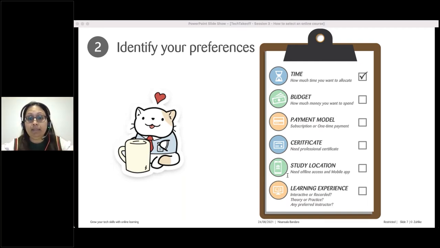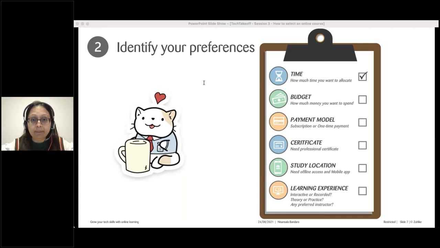Another important factor is to determine our preferred way of learning. Some people prefer to watch videos while others prefer to read. Sometimes we need to practice a new task a couple of times to fully understand it, but sometimes we can simply watch someone else doing that and then we are good. So some people, especially beginners with basic experience in coding, may prefer interactive sessions while others may prefer recorded sessions so that we can go at our own pace.